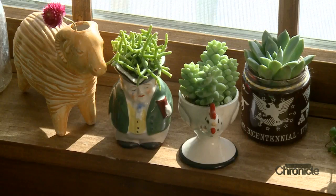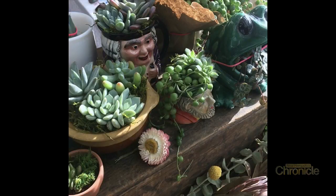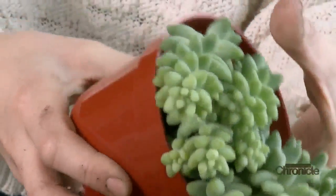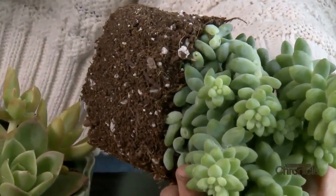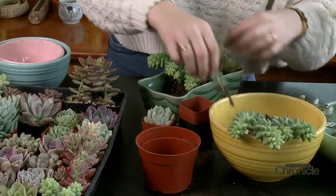She searches high and low for the perfect containers for her little succulents, and you'd be amazed at what she's able to add a little life to. When walking into a shop looking for containers, she has zero expectations — she's looking for the funkiest, the coolest, the brightest container. Sometimes containers that seem almost impossible to plant in are her most exciting projects. One of her favorite succulents is called a donkey's tail or burrow's tail — extremely fragile, but great because you can pop pieces right on top of soil and they'll propagate and grow into another succulent.